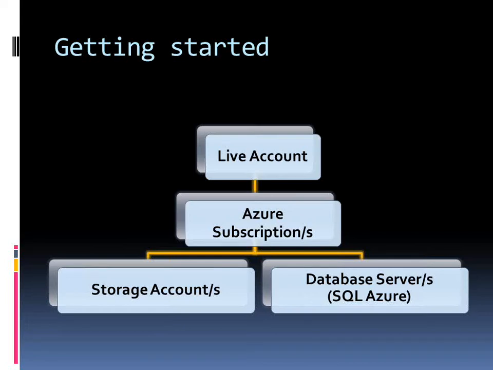So to get started, the way it is structured is to go ahead and start working with Windows Azure or SQL Azure. If I go bottom up on the slide, what I require first is a storage account. So if I want to work with blobs, tables, queues, or drives, I need a storage account in Azure. Similarly, if I want to work with SQL Azure, what I need is a database server on Azure. So how do we go ahead and create a storage account?